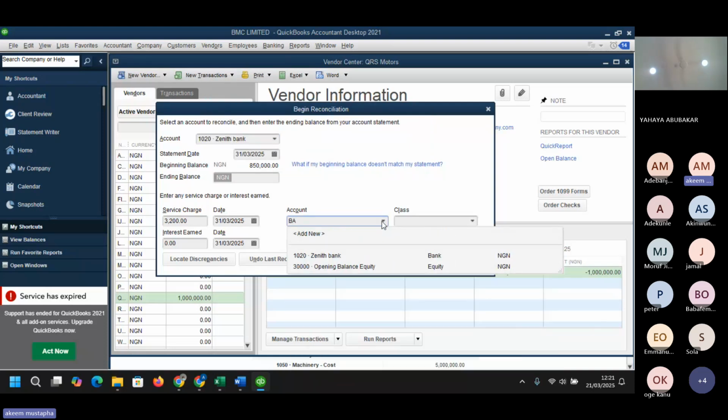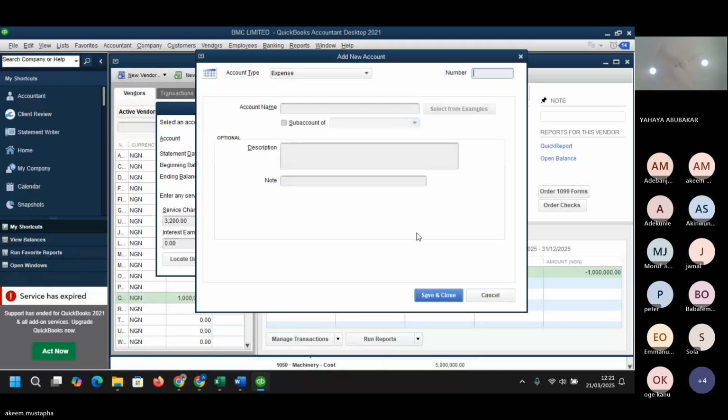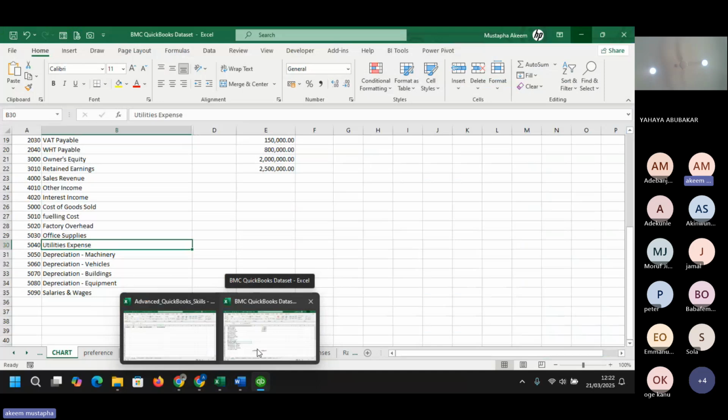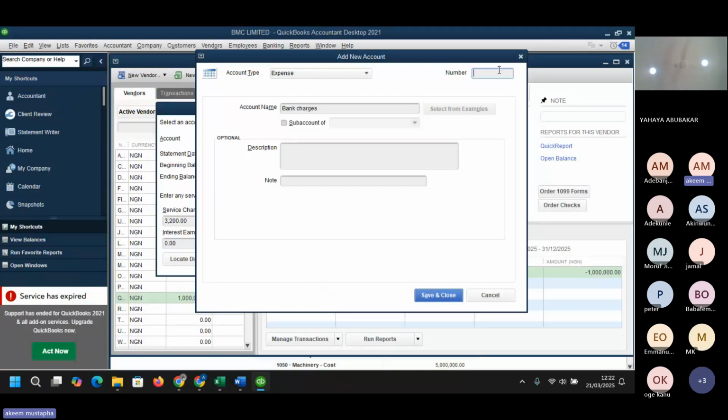Bank charges. Do you have bank charges at all? You don't have bank charges. Bank charges account. What number do you give bank charges now? I think you just created something like a 30 for something. So let's just make it 5046 just for learning purpose.